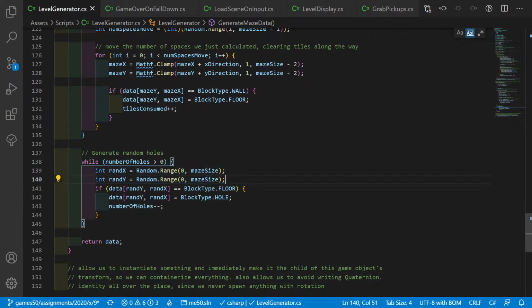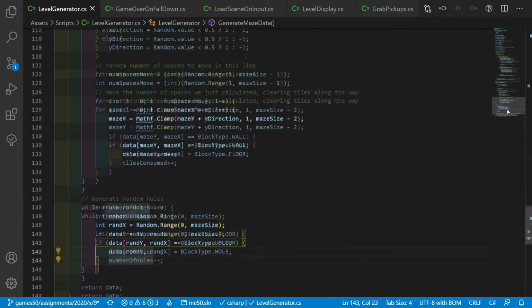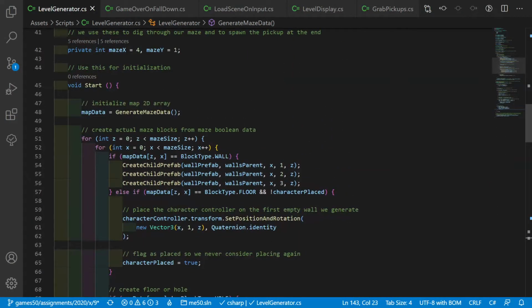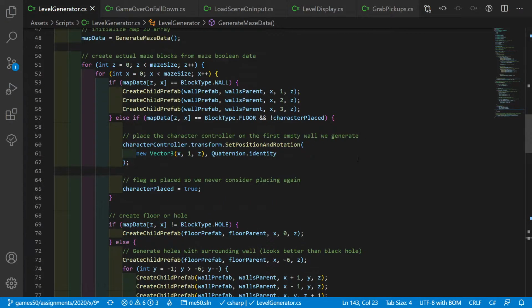So we basically get a random position from the maze array, and then we look whether this is a floor, because we don't want holes below walls. That does not make any sense. If it's a floor, we just set it to a hole and decrement number of holes. That's basically it for generating holes logically, but how do we do this visually in terms of Unity objects?